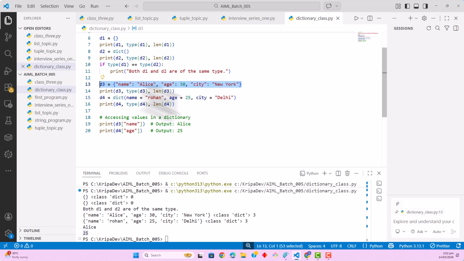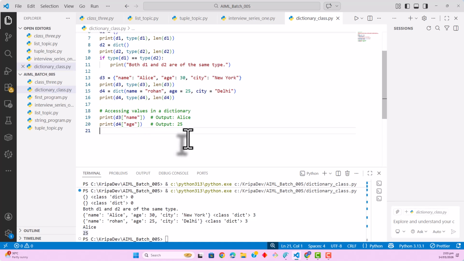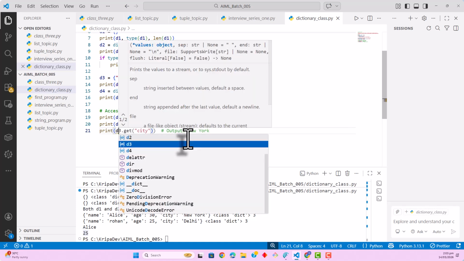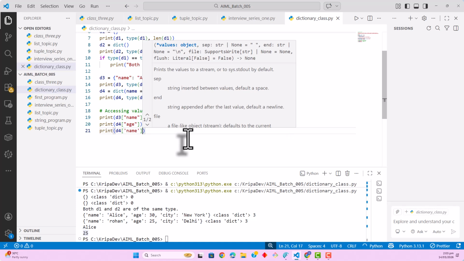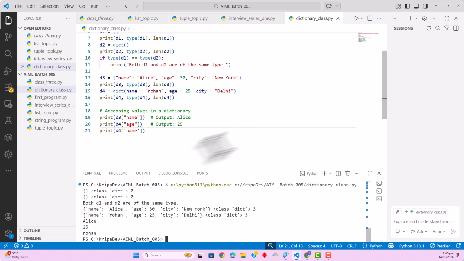Ultimately, we are creating a dictionary in both cases. So you can access values like this. Let's say I want to access D4 of name, D4 of name. Right, so you can access it.